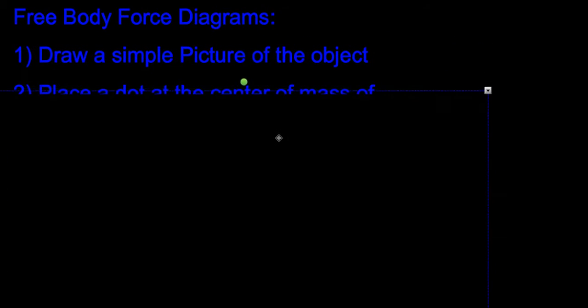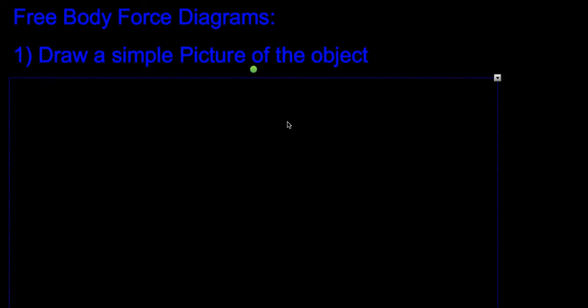Our first rule is to draw a very simple picture of the object. And that might seem like something that's obvious and maybe is not rule worthy. However, a lot of times what I will see on homework and on tests is people spend so much time drawing their pictures and having fun with it that they don't have enough time to do the problems. There's nothing wrong with having fun with drawing a picture, but if you're drawing a ship, we don't need to draw a full pirate ship and cannons and people attacking other ships. Just simply draw a simple boat diagram.